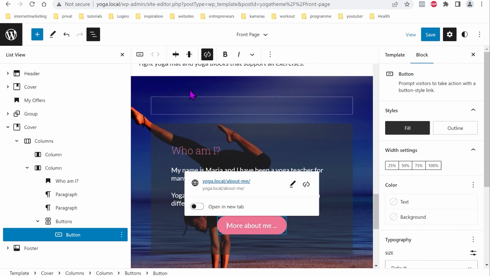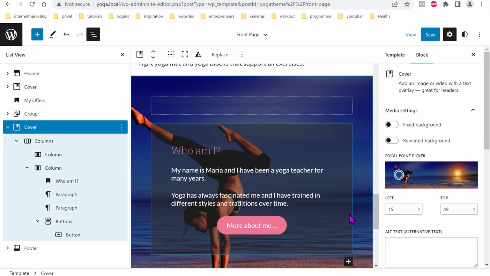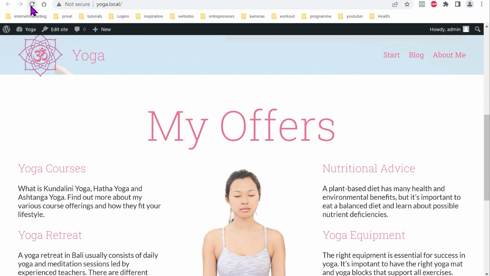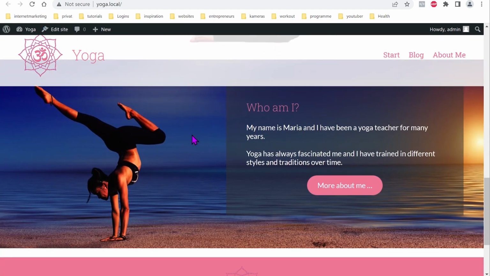And justify it in the center. That looks pretty good. We click on Save, Save. We look how it looks in the front end, refresh.